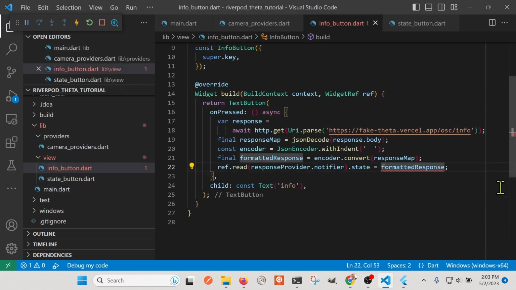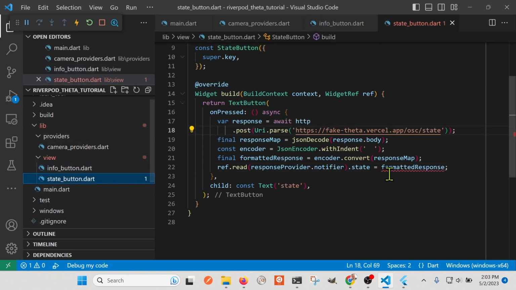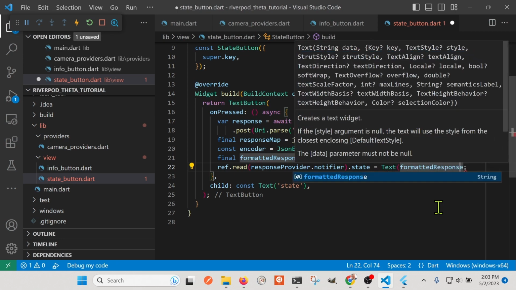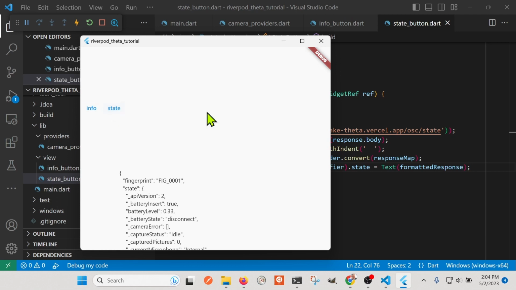And then in the buttons, when you press the button and you get the response, it will be the response widget, which will just have text for now. And then in the next button, a text widget, and the next button will have an image widget. Okay, should work the same. Yeah, it's looking good.